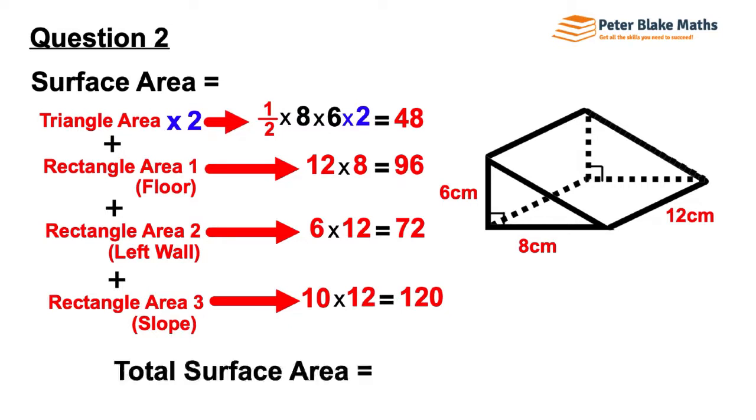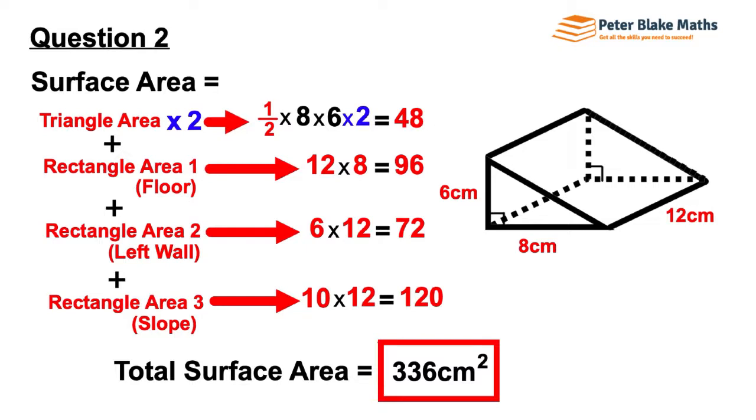Okay, when we add all that up, we have a total surface area for this triangular prism of 336 centimeters squared. We started off with centimeters, which were the lengths, but when we are using area, we use centimeters squared. So tricky one there. In the middle of it, we had to use Pythagoras to find the length of the hypotenuse on the triangle, which then gave us one of the sides of our slopey rectangle. So breaking it up carefully is important.